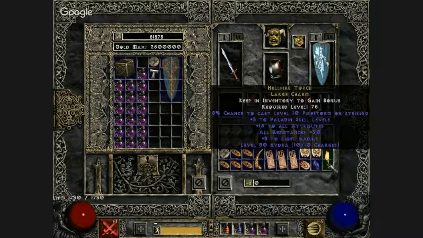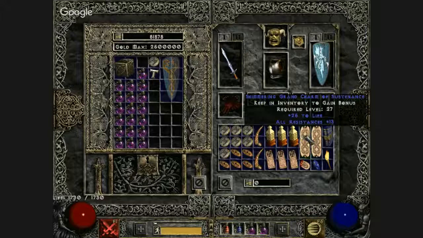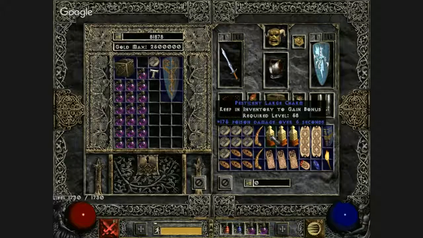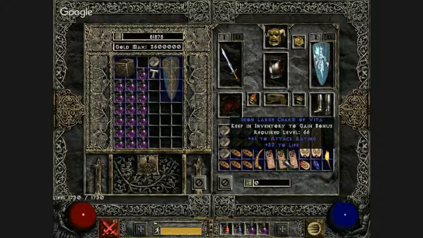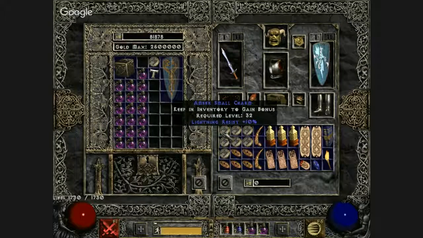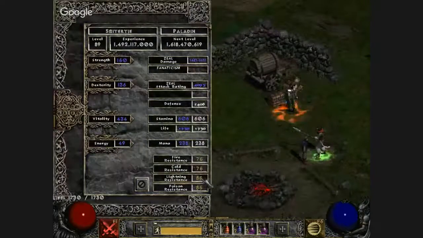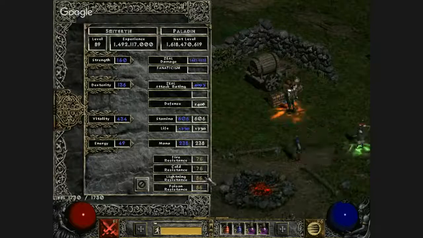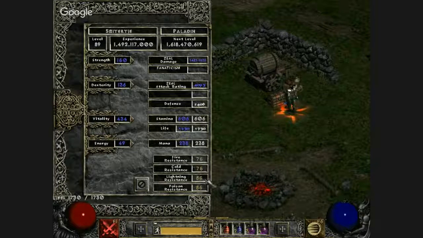Then you need your torch, any, and enough charms to give resistances, additional damage, more resistances, life, attack rating. Just try to get as much lightning resistance as you can. You need at least 40 to 80 above your max lightning resistance. Otherwise, Mephisto, his Conviction aura, will hurt a lot.